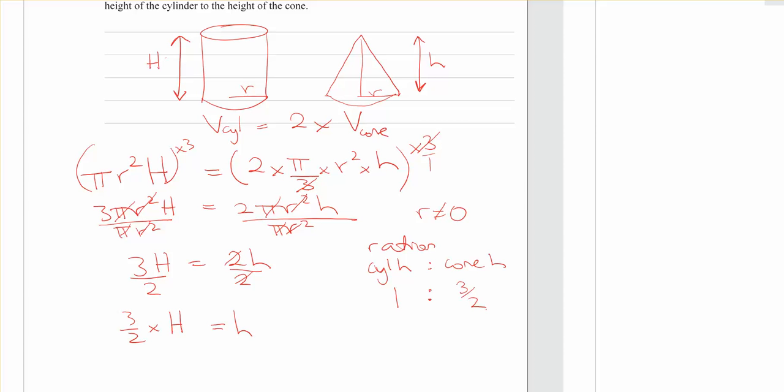You pause and have a think about that. There are other ways we could write it as well. So multiplying each side of the ratio by 2, we could write the ratio as 2 to 3.